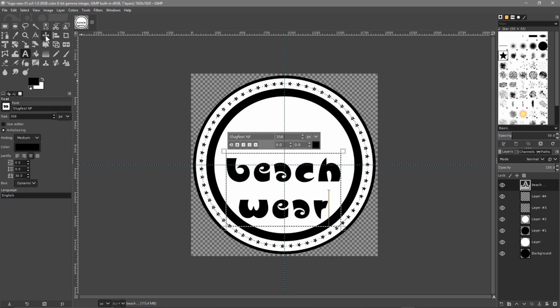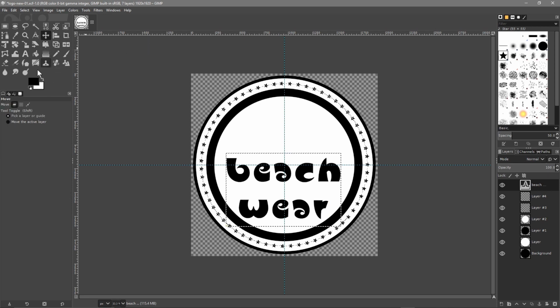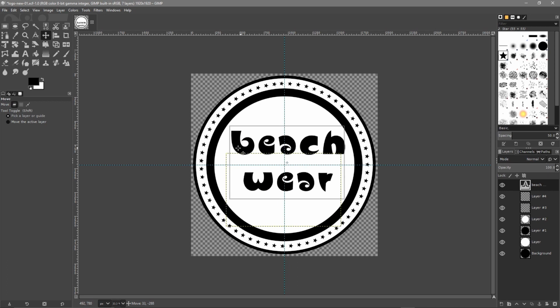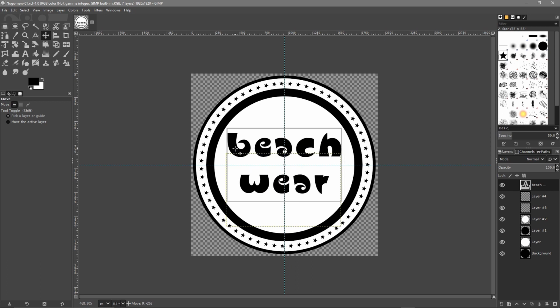Then we'll click on the move tool, and when you click on the move tool, make sure this option here is selected layer, and then we can drag this, and it will snap, right? Because we're using the grid to snap. It will snap bang in the center, and you can type in any text, and you can use any font that you like. It's entirely your choice, right? Whatever text and font that you want to use.